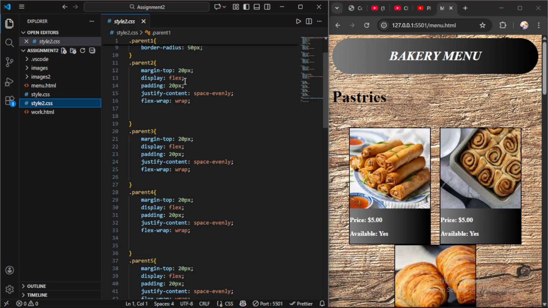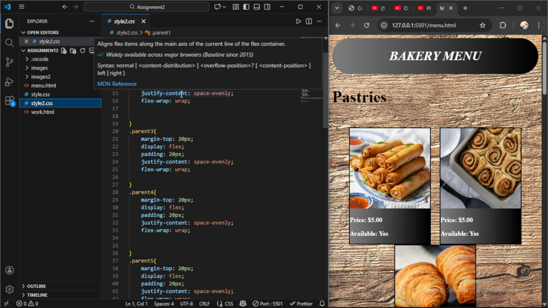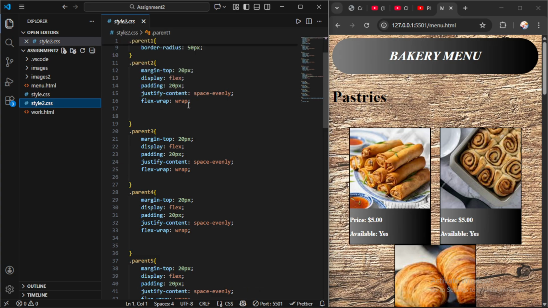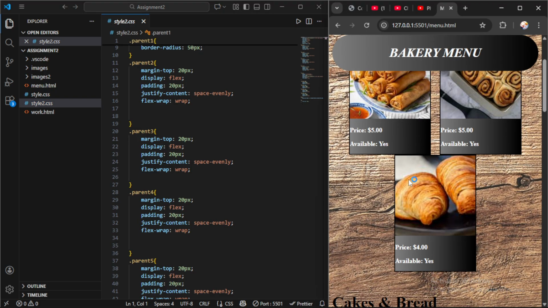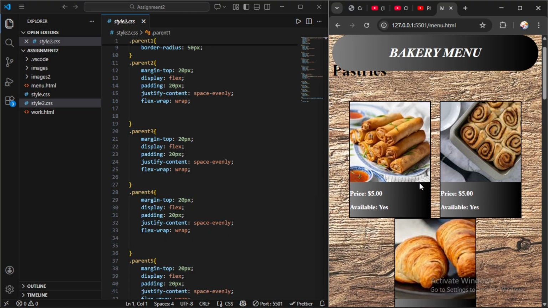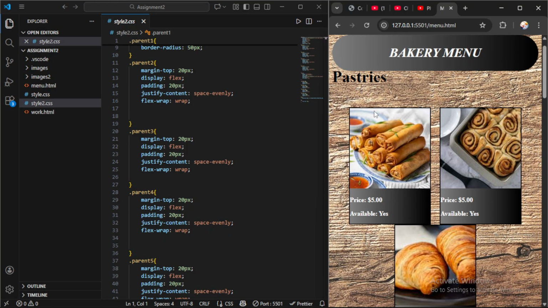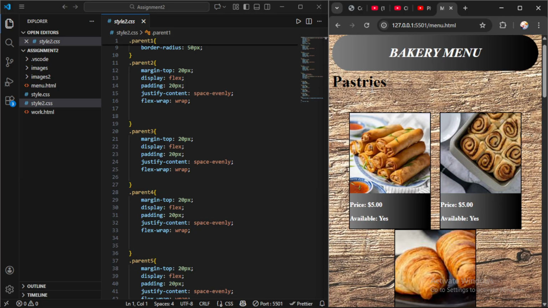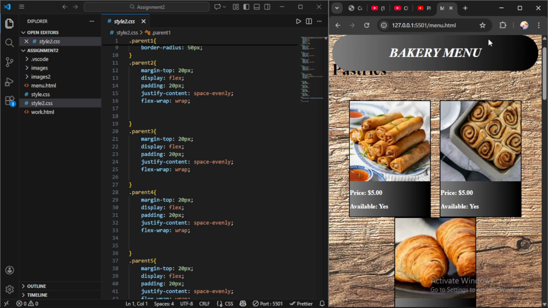Display flex, that should be horizontal. Padding 20 pixels. Justify content space evenly. Text wrap, it should wrap. You can see that as the screen has reduced, the third one has gone down.